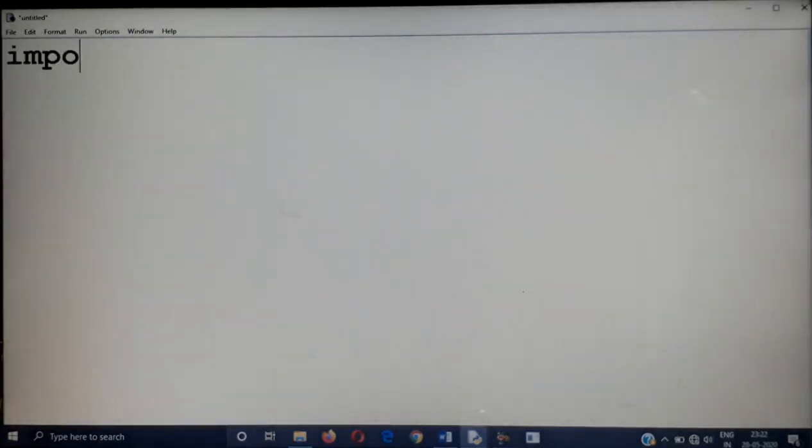First, we have to import. You have to try out each program separately. Don't do it in the same Python program itself. Open a new file and try it out. Then only will you learn all these codes by heart.